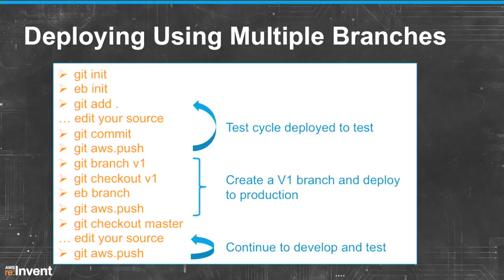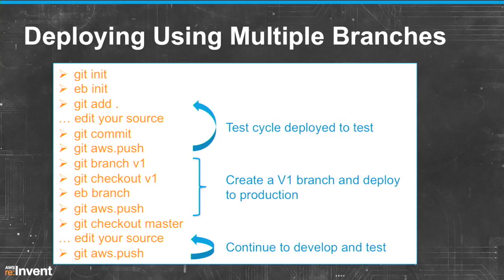In this case, I'm using the command line as an example. So if we walk through this, I'm initializing the Git repo. And then we're using the EB command, that's the Elastic Beanstalk command line tool. So we need to initialize that. What that really does is say, for the master branch in this Git repository, which environment should we deploy it to? And with EB init, you can either specify an existing environment, or you can create a new environment, or you can specify the configuration for a new environment. In this case, I'm actually targeting an existing environment.